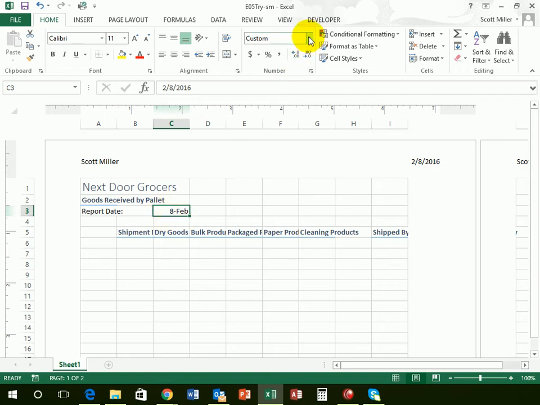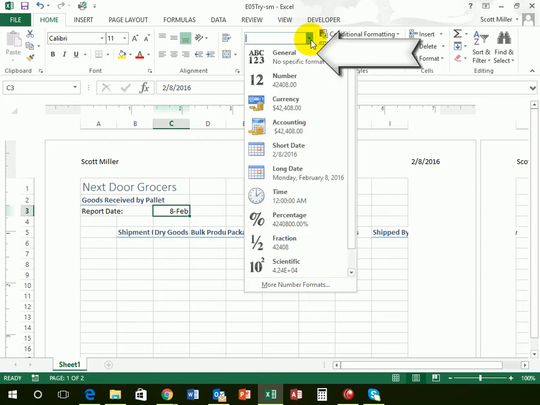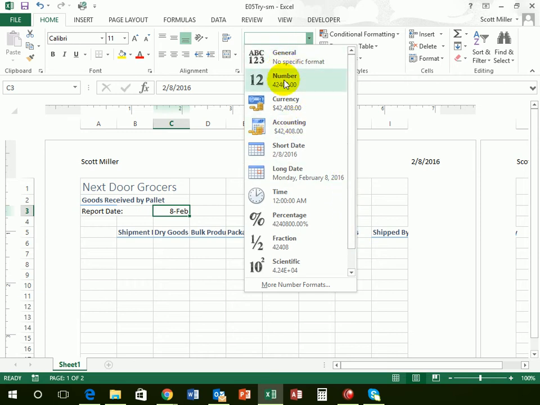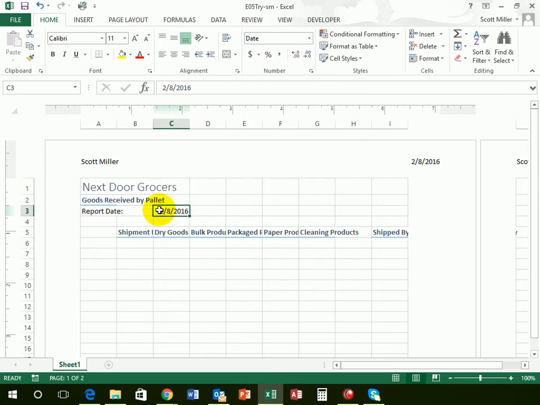Then come back to the cell, and we're going to come up to this number format area that we were just working with a minute ago. Dates are numbers, so we format our dates much in the same ways that we would format our numbers. A moment ago, we dealt with currency, accounting, and even the comma format, which isn't listed here, but it's one of the buttons. Right now, we're going to change this to be the short date option, where it displays the day, the month, and the year.